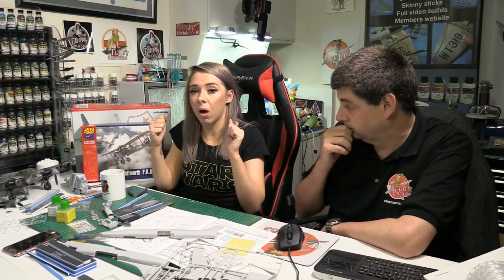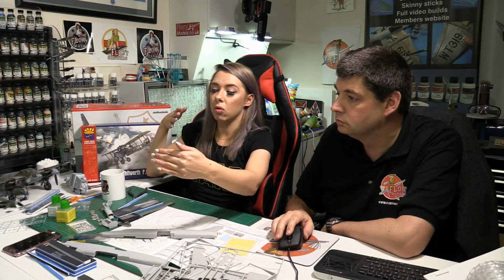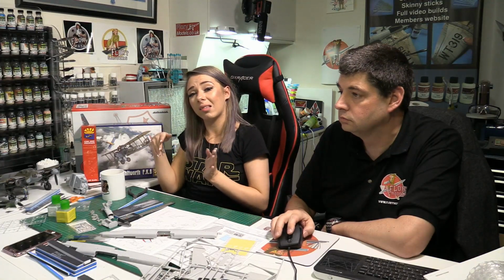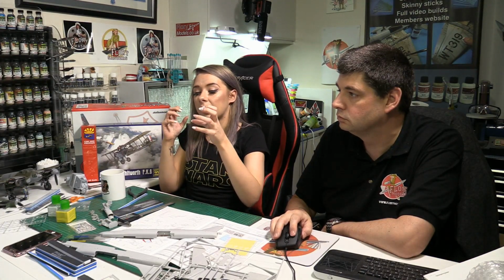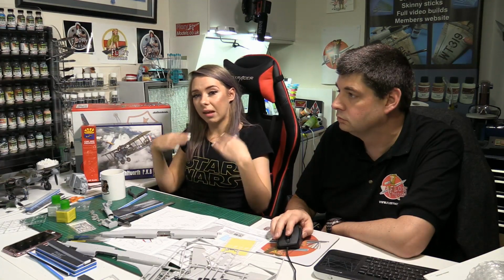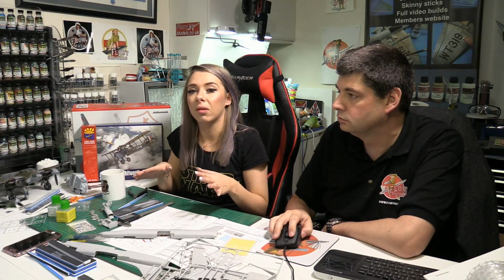I always tend to go on my knees if I'm doing a camera shot where I want a certain angle, but I don't want the light reflecting down, so it goes off it not very nicely. So I always do things from a slight angle, and that tends to work. And if you want your model to have different angles in there, get low. I always say this, get as low as you can to get that really nice photo, because you do get so many nice photos when you take it from that angle.